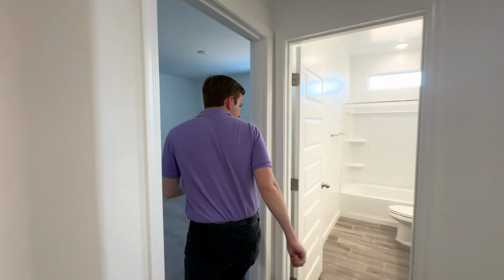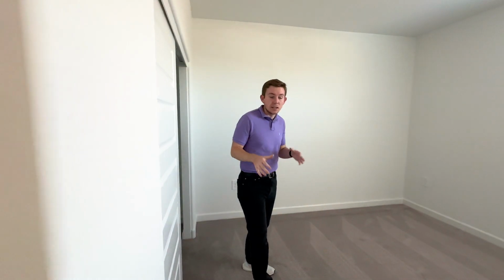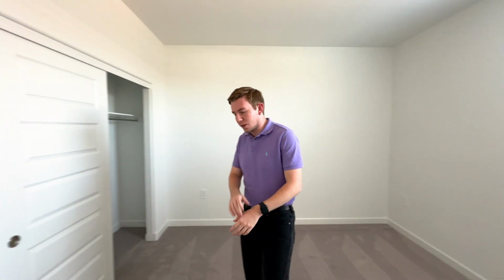Moving to the other side of this little guest bedroom nook in the house, you do have the bathroom that I just passed right there, but another very healthy sized bedroom. I do like that these homes are all finished with 9-foot ceilings. This one's got a little more upgraded carpeting and the wood tile. They do packages in all their homes here. I think there's about 5 or 6 total. There isn't a ton of variance. However, the finishes are all still pretty decent, and price-wise is going to be great for this location.